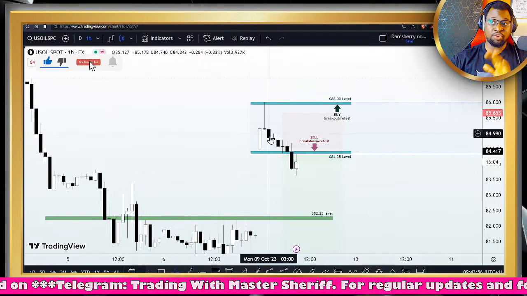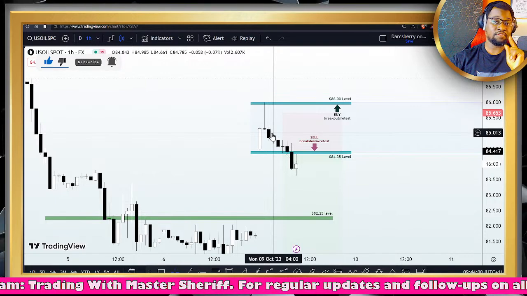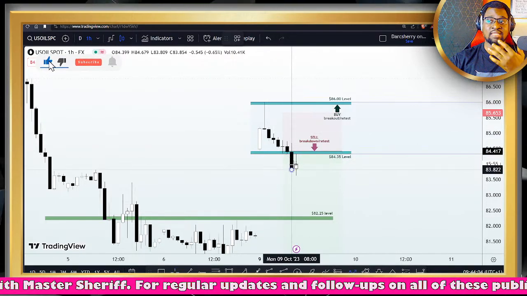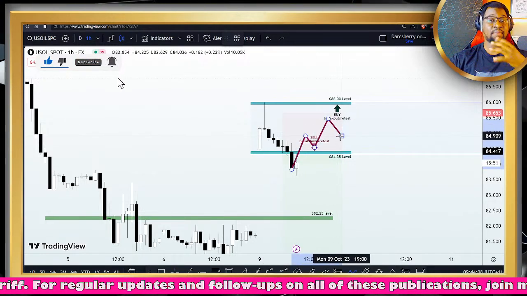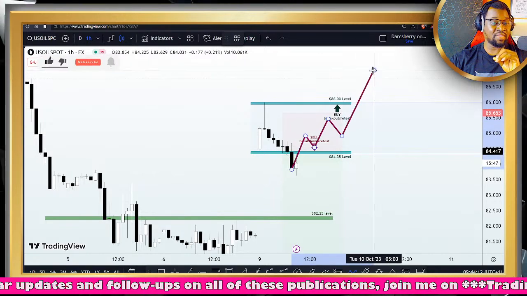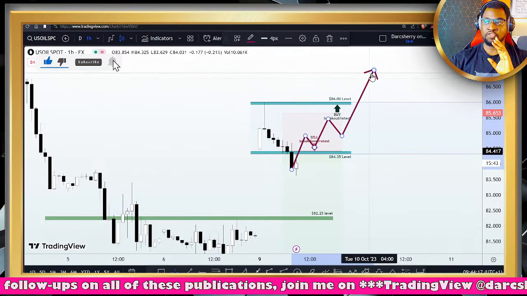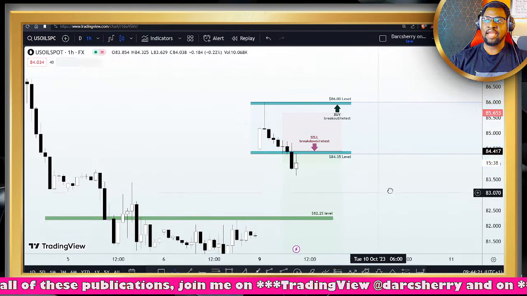At this point in time, we remain bearish and not going to be buying unless a breakout of the $86 area happens. But if it so happens that we begin to see higher highs and higher lows within this range, we could actually capitalize on some momentum even before the breakout of the resistance line happens. But I will give you updates on my TradingView and Telegram platform. So these are my views here on the XAUUSD.